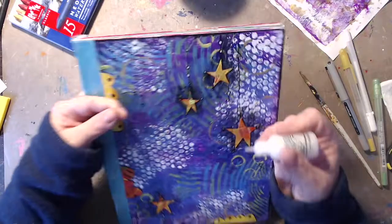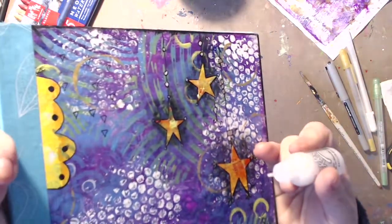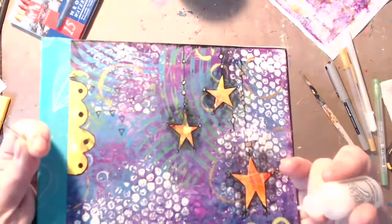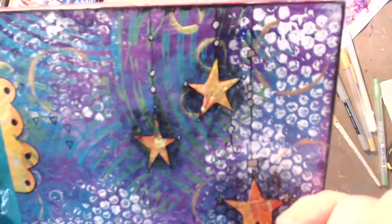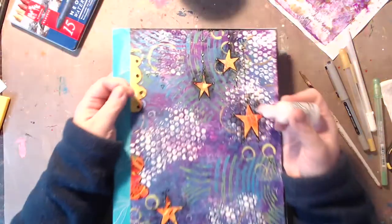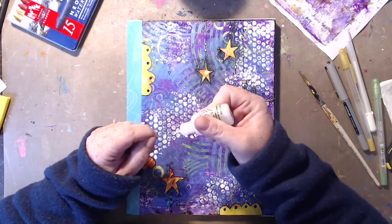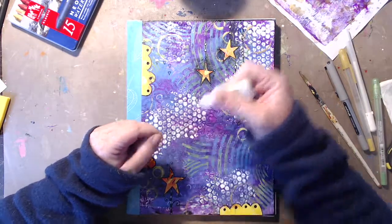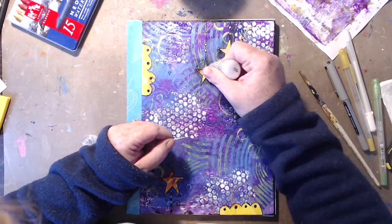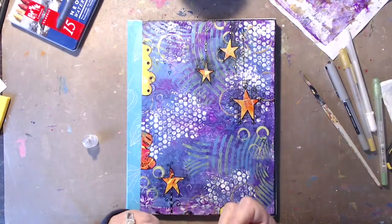So you can't really see it so good, but I kind of can. Oh, it's a little blurry, but it's definitely there. I'm sure it'll show up better in the still pictures. Once I take pictures of this at the end of the video, you'll be able to see it better.